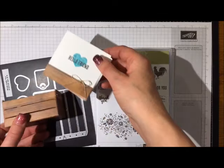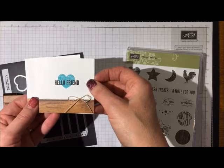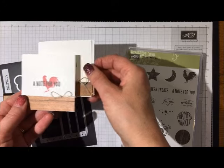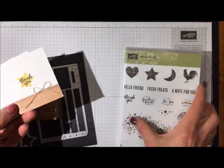So it looks like this, and it's hello friend. Look at that little heart, so cute. Thank you with a little star and a little rooster, a note for you. These are all very quaint, kind of vintage looking.